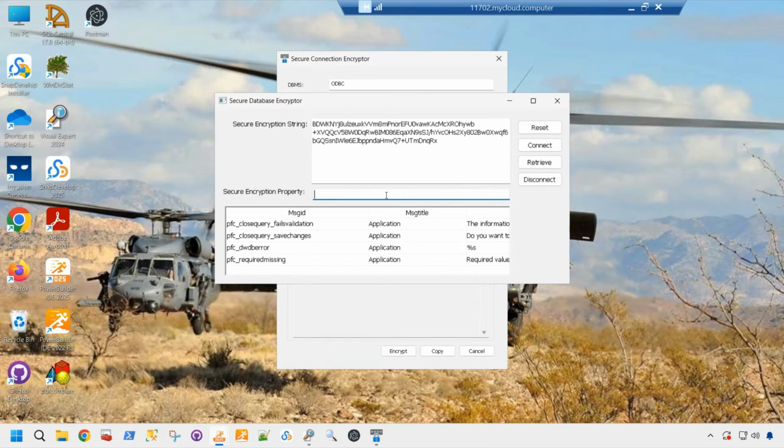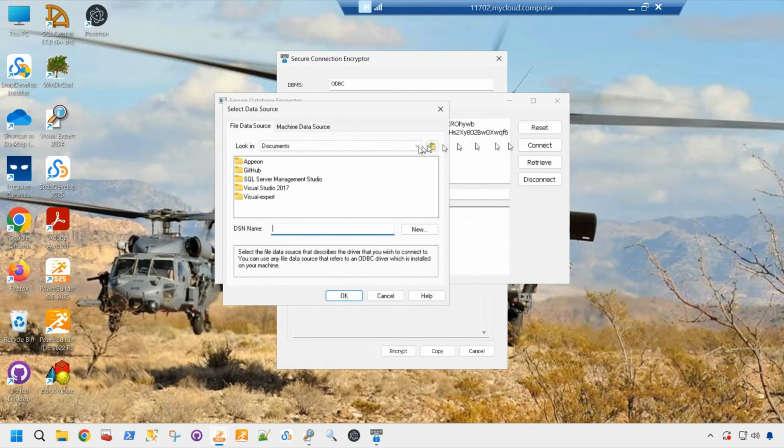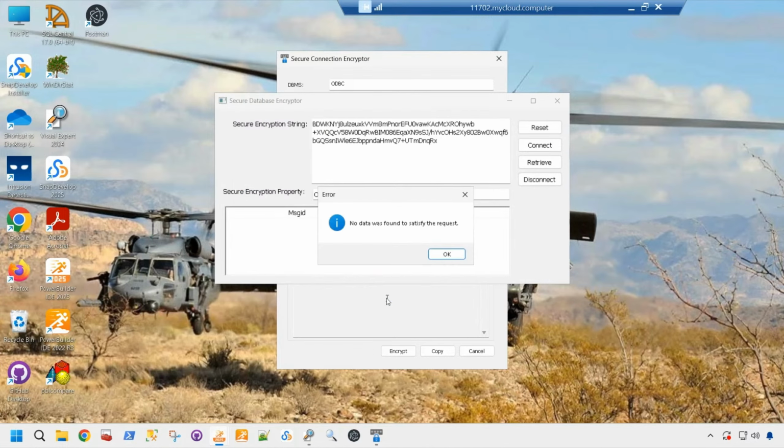The secure connection property, this is where you can take a plain text value and then replace one of the properties. I've set up my sample code so that it replaces DBMS, and I'm going to change it to the ODBC driver. And then, of course, that's not going to work. Do a connect, and yeah, it's going to pop open the ODBC profile, because unless you turn off the option there to prompt for that, it ends up prompting.